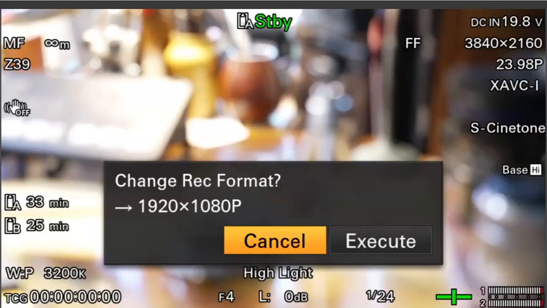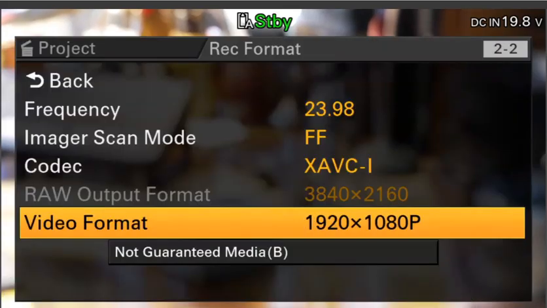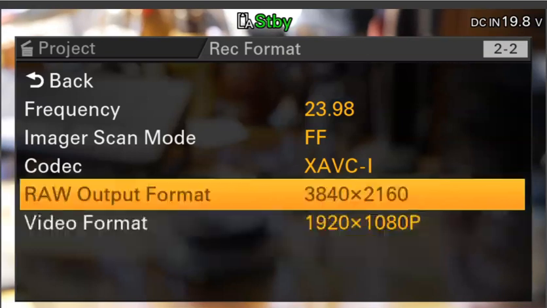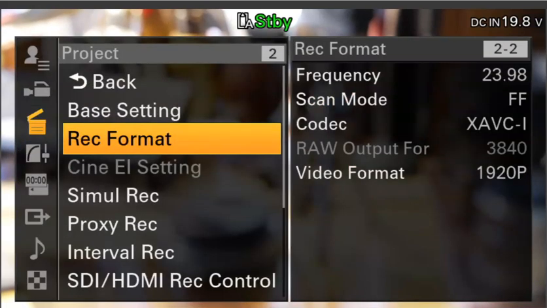And then it's going to ask you when you change it if you want to execute this, and you say yes, and it changes that, and you go back up and get out of that and go back. And then you're going to go down to, I think that's it in that, and we're going to get out of that, and we're going to go down to, nope, we're going to go down to assignable buttons in here.